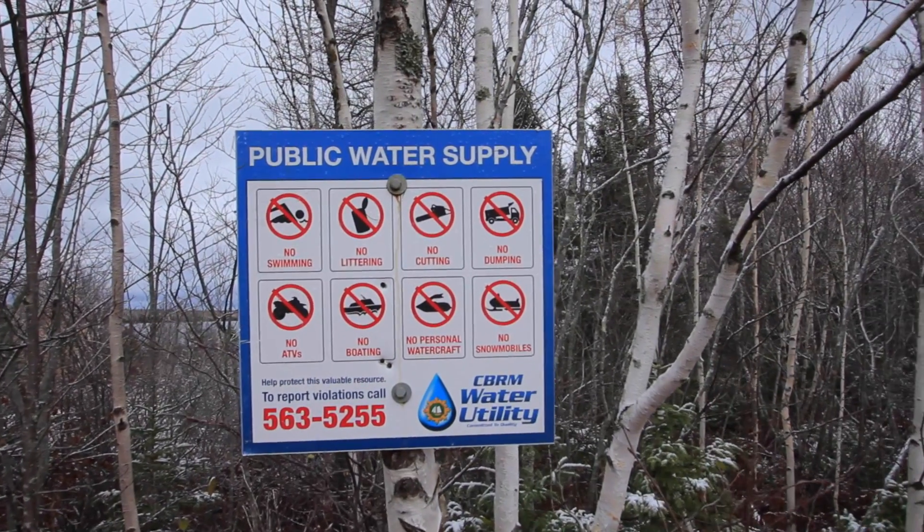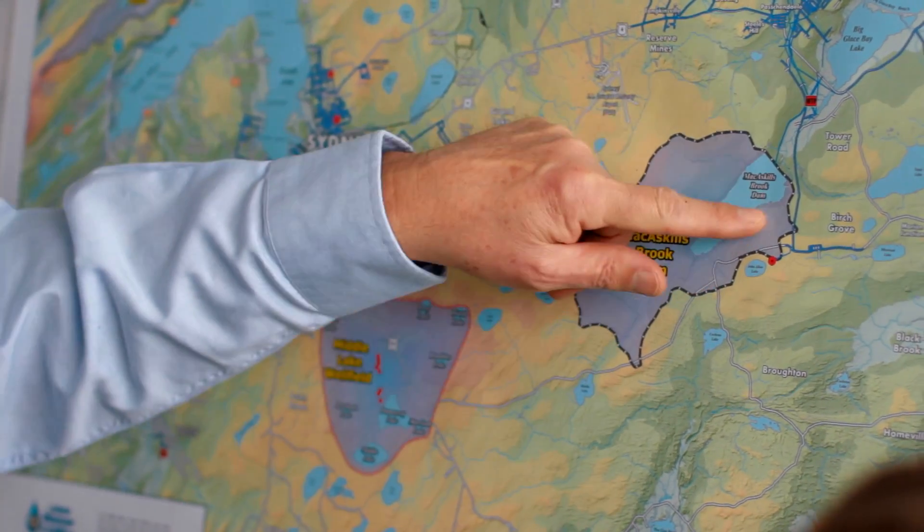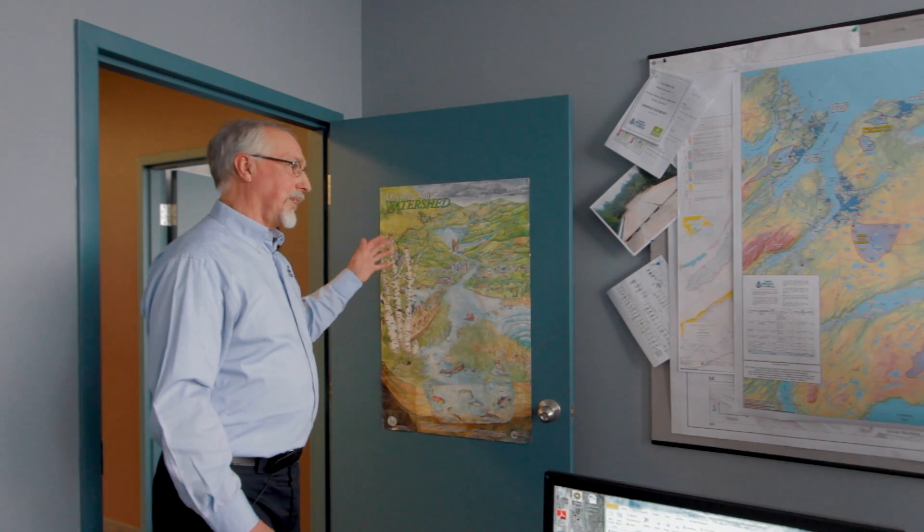So the water supply is more than just the lake or reservoir itself. Oh, definitely. Like you see on the map here — that's the lake. But we look at the watershed, that's a drainage basin. All the water that flows into that area ends up in the lake. So if a drop of water hits the top of that ridge, it's going to flow all the way down across the land and into the lake. So basically, anything that's in the watershed area will end up in our water supply. Sadly, that's true. If there's garbage or oil, other waste and contaminants, as the water flows across it, it'll carry that material into the water supply. We expect naturally occurring compounds, and we treat for that. But if there's activity going on in the watershed we don't know about — producing fuel and oil, things like that — that causes a lot more problems with our treatment.